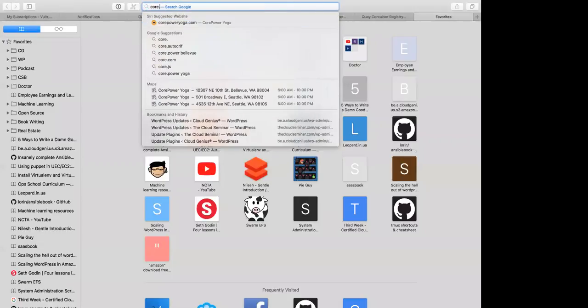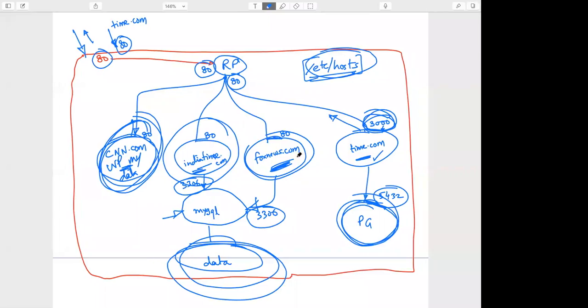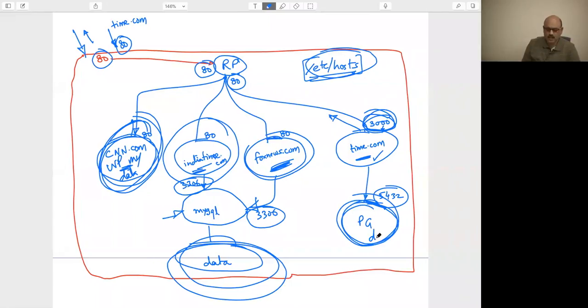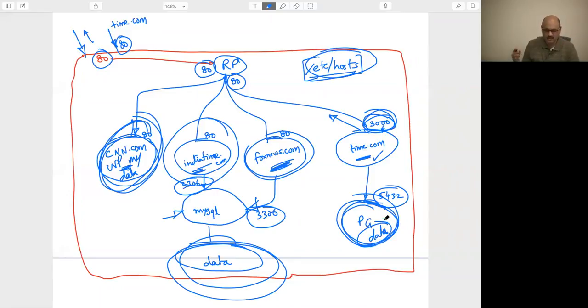On the Postgres, you didn't have a data container, or were you reusing the data container? Yeah, I'm not. I'm storing data right here. I'm not calling it out. So that's another bad design, right? Yeah, bad design. Yes, I'm being lazy. My goal with this exercise is to not run it like this in production, but to demonstrate a concept. That's the reason why I have these in the fashion that I have. Of course, I can keep extending, keep expanding, but good catch. Yes, you're right. The data is sitting right there, which is a bad design.